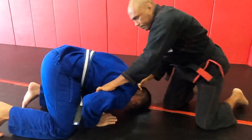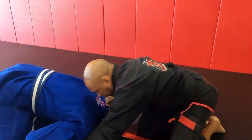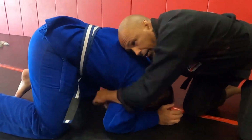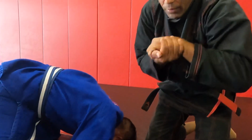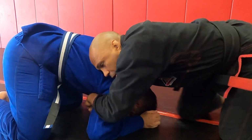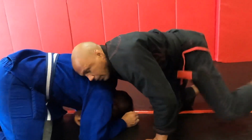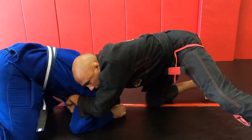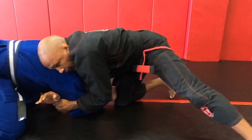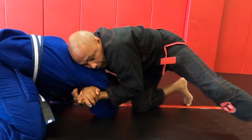Now, when I get here, I need to keep pressure on the back of his neck. Okay, so for now, I'm going to assume a grip. I can either go here or here. However you want to, I might keep a grip here, but I keep my shoulder on the back of his neck, okay? And I'm heavy here, okay? Now from here, I can start pushing this arm in if I could. I make a nice solid grip here, okay?